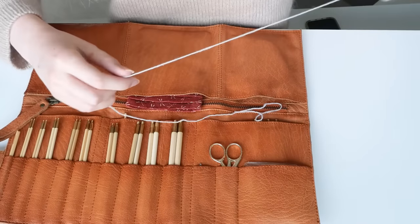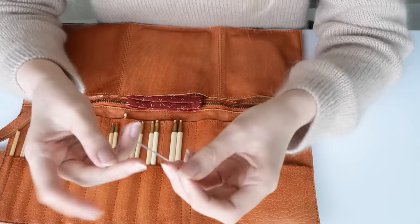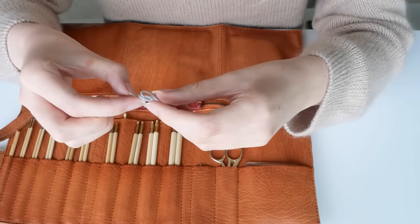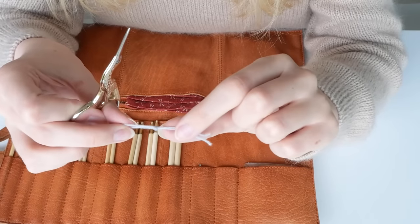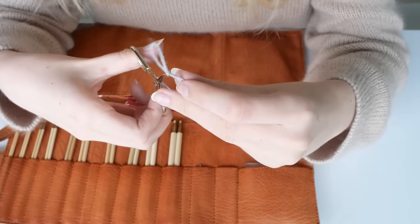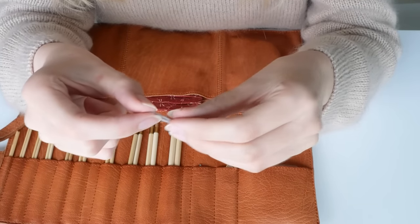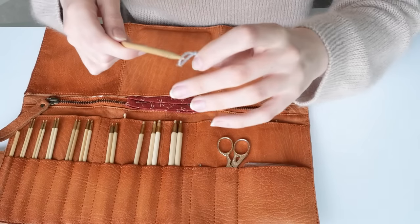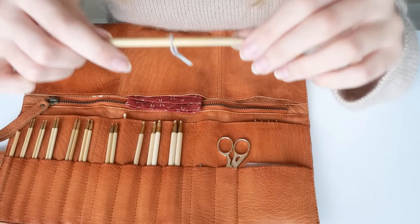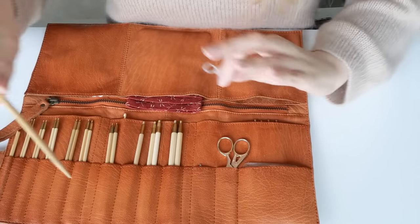If you really don't have anything else, I'll see if I can find a little scrap long enough. You can take a little piece of yarn like this. You can just tie a knot in it, and then I will trim off these ends here, leaving enough length that it doesn't come undone. And then this will work totally fine as a stitch marker. Basically, as you knit, you just slide it over your needle like this in between the stitches. You'll see when we start working on the project.